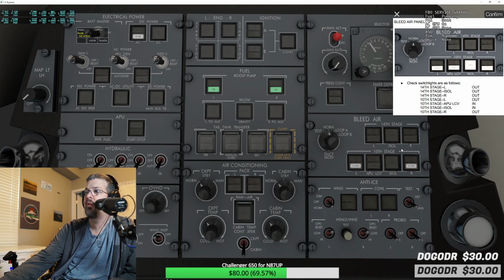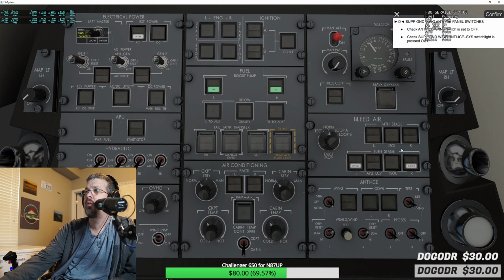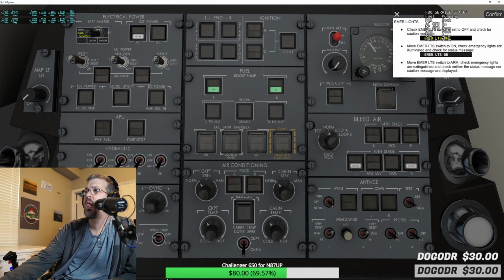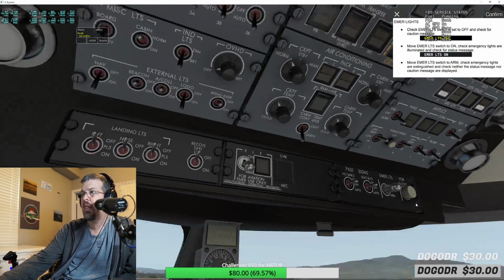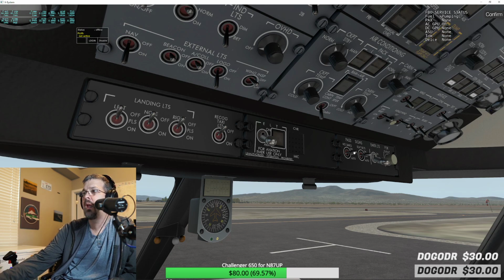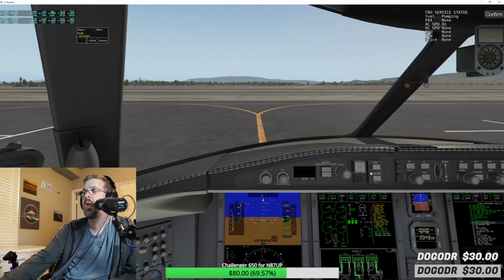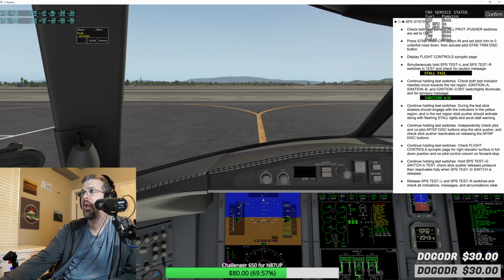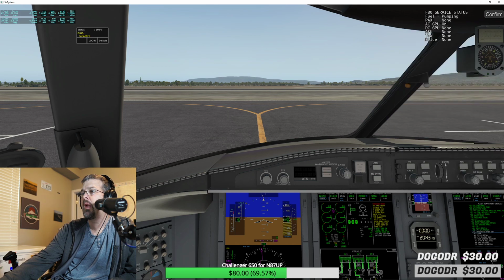But I could be wrong. Supplemental ground wing anti-ice panel switch. CAL anti-ice switches. Anti-ice panel. Emergency lights. Passenger signs. ELT. Glare shield panel. Crew and passenger oxygen. DCU warning panel. CVR. Audio panels. SPS system. Integrated standby instrument.